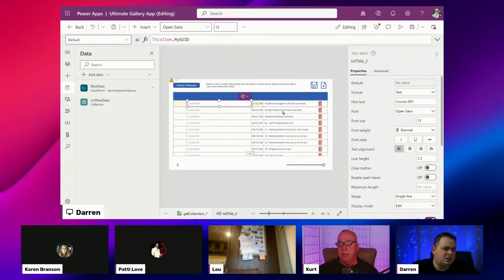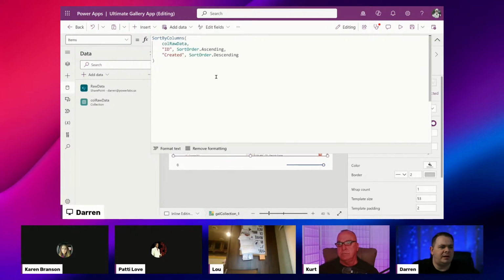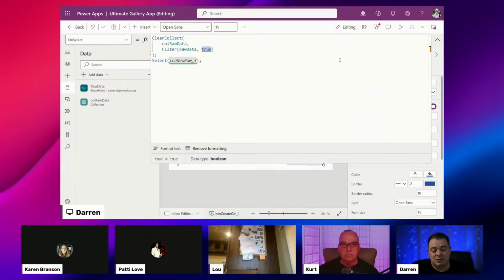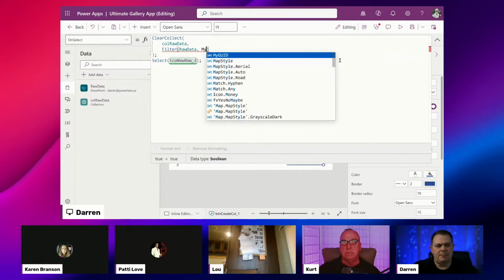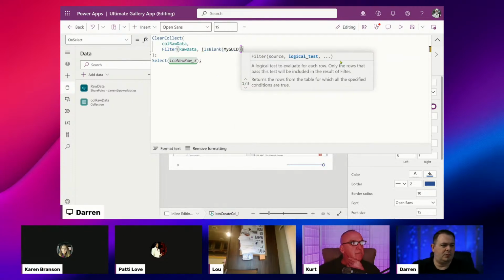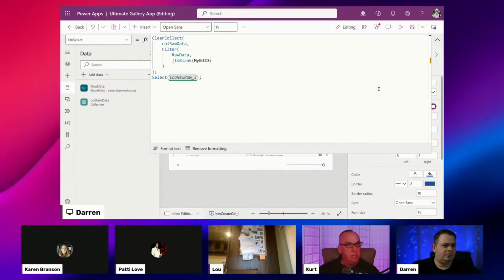And let's only look at the rows that actually have some GUID data. Well, this should be easy. If we go look at our data that brings it in, instead of saying true, let's go look at my GUID, and we could do not is blank. Now, I use the bang operator, and now we've got a delegation issue.